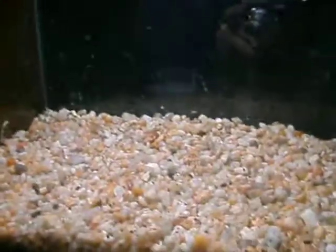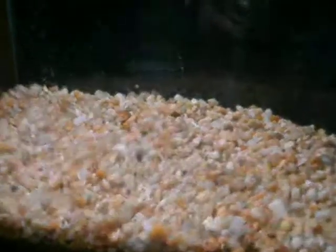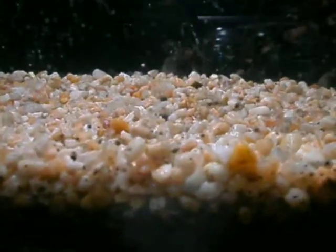Anyways, as you can see, what I've been doing — some people pour it in, I've just been using my hand and evenly sprinkling it out in sections until it's all even like that. This one I put a little more dirt in the back of the tank, so what I did was I sloped it going up a little more, and I did about the same amount — I did like an inch of dirt, so what I did was an inch of gravel.